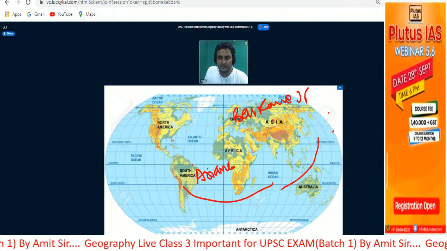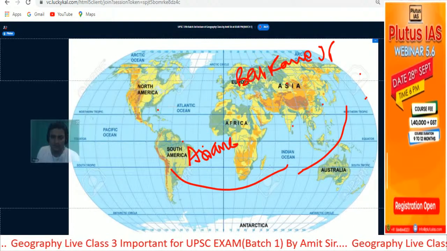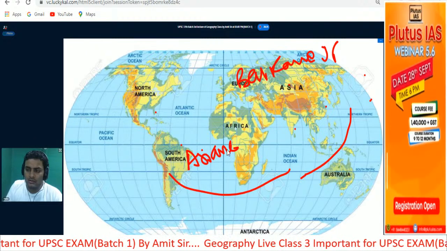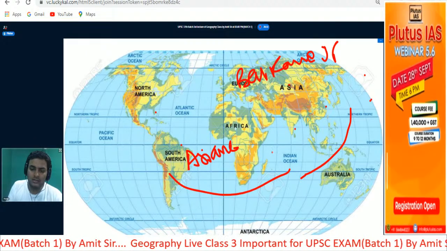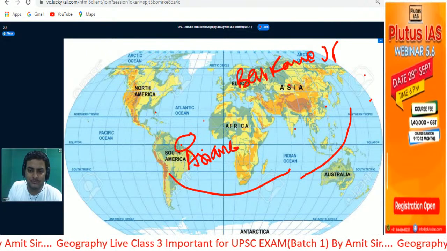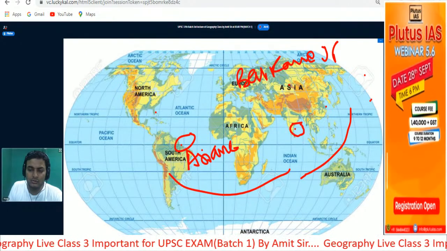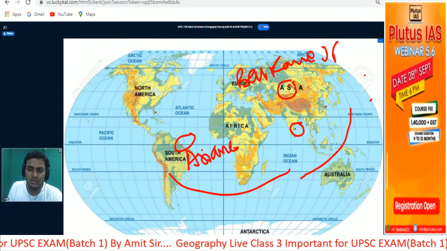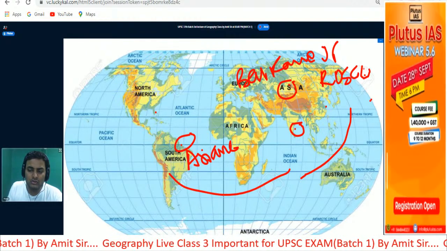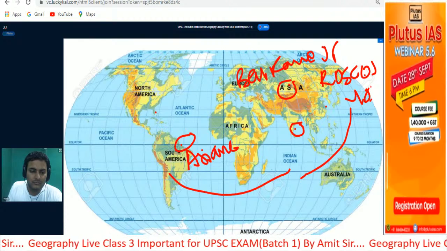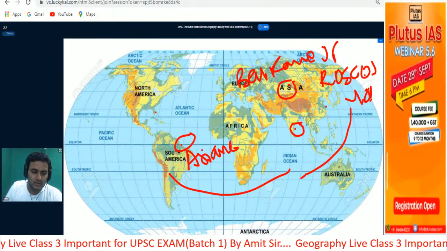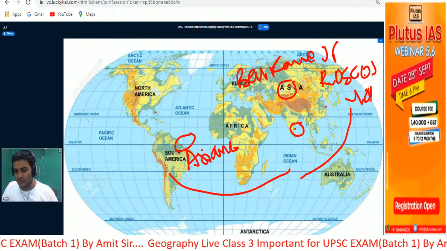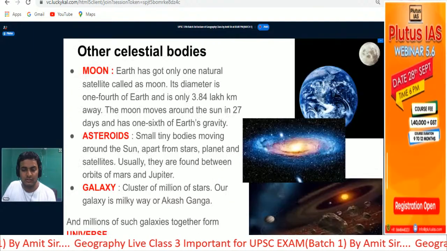So Narim, I was describing some space centers located across the world. Mainly four or five space agencies are quite good. The one is NASA, located at the Space Center in Florida. The European Space Agency is located in French Guiana in Ariane. The Indian one is ISRO, and the launching site is Sriharikota. Then for the Russian Space Agency, Roscosmos, do you know the name Roscosmos? This Roscosmos is located in Baikonur, Kazakhstan.